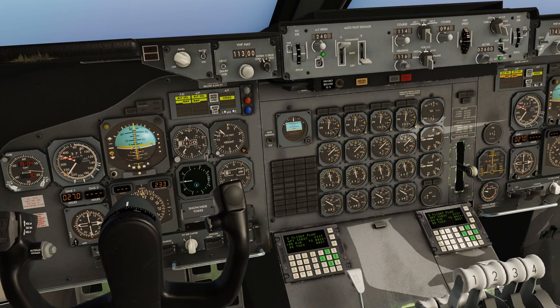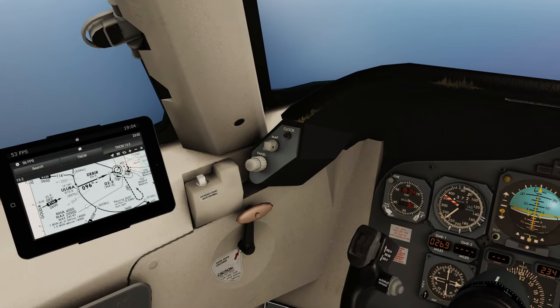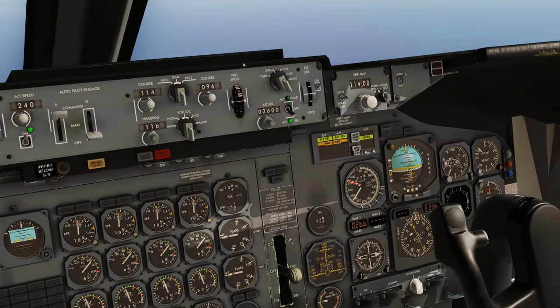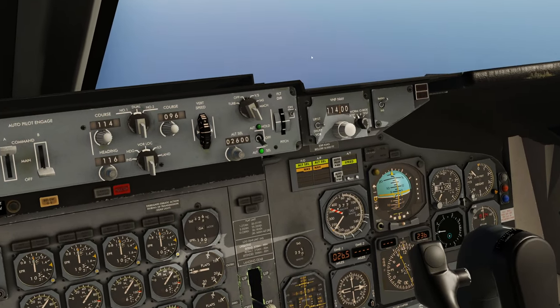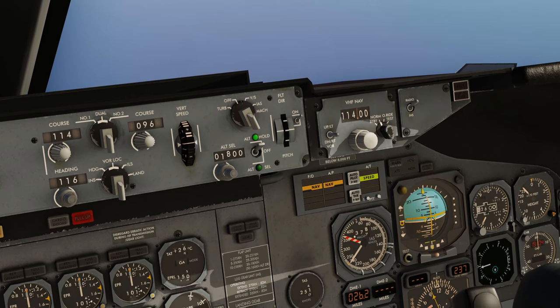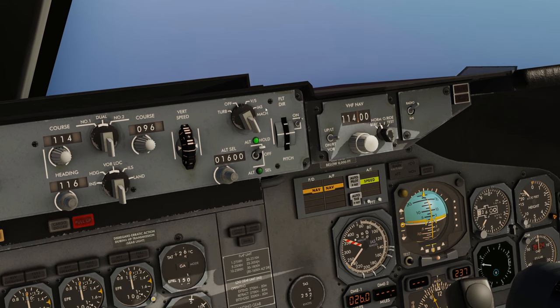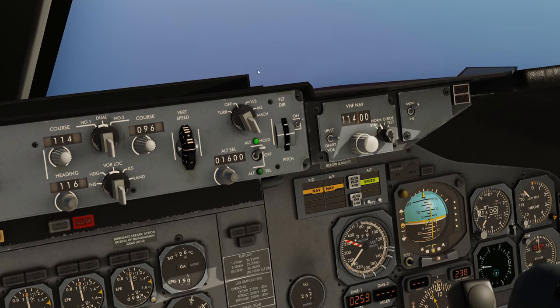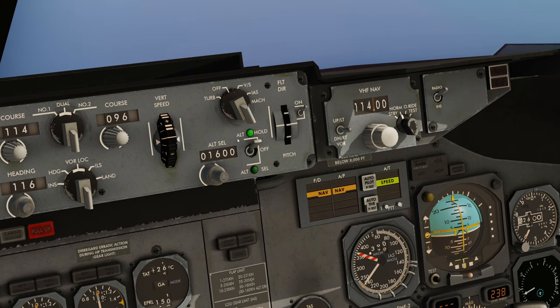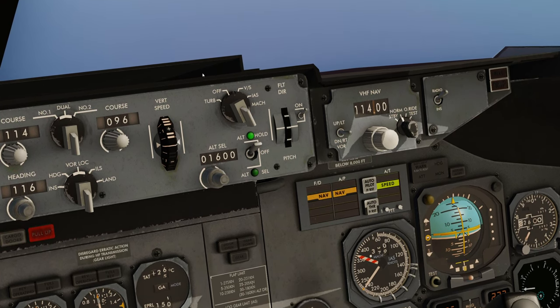Again, we want to hold this height, but we want to pre-select the next height, which we know is 1.6. So come over here. Don't dial it down to 1.6 first. We've got to put that into alt hold. Now we dial it down to 1.6. Now all that this is waiting for is for us to flick this from off back to vertical speed mode, and then we can continue descending down to 1.6.